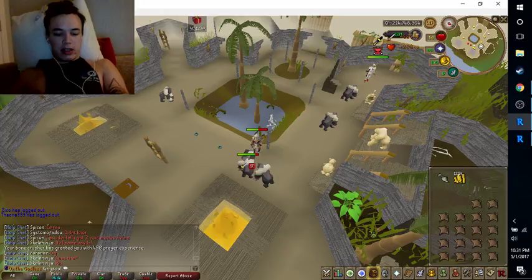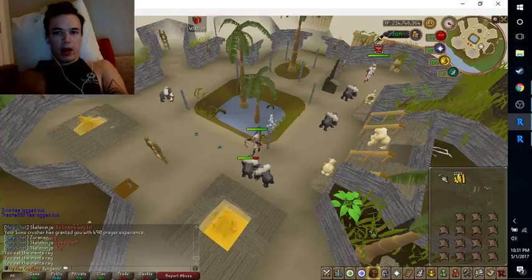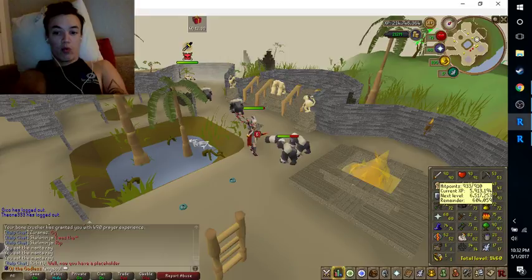I've got about 4 more mana rays left, 3 more after this fight. Yeah, 3. Might as well give ourselves the full health bar, shall we say. Why 99 or 91? Interesting.